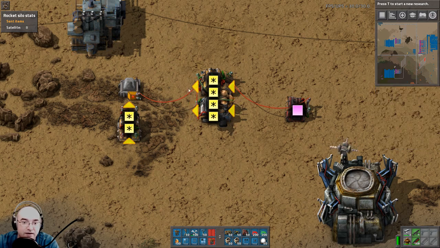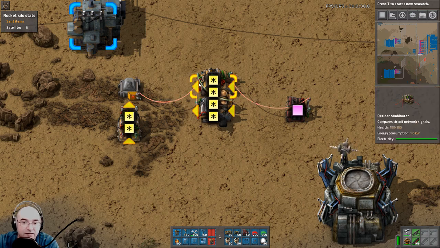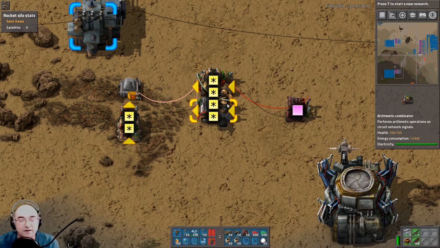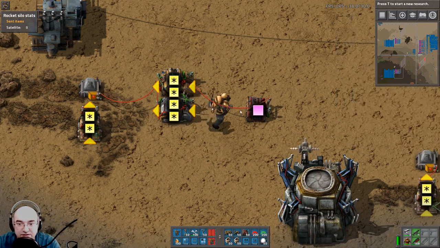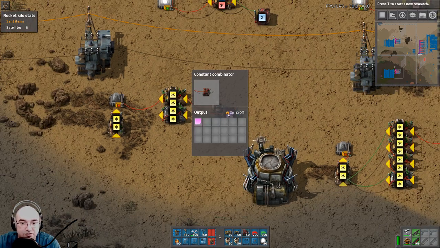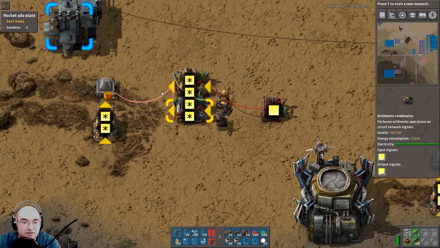So on the red wire there will be no signal, and that's why you need this wire green, because if it was red, it would be sending out -1 +1 -1, and it would flash. So that's how you do it. And to show you, I'll turn this on, and you should see it flash. Maybe yellow would be better, it shows better on the screen, I think. So that's how you make a pulse.